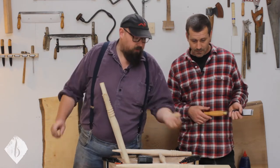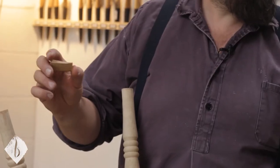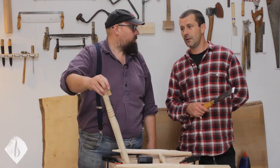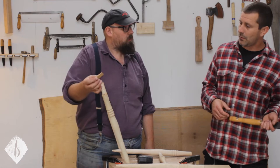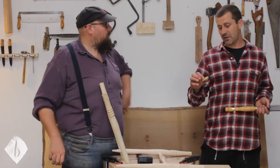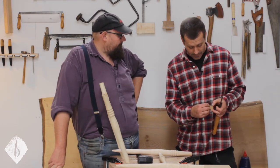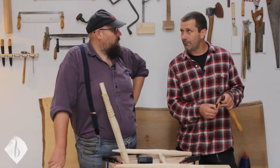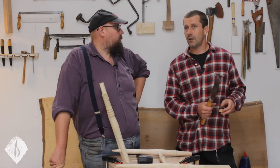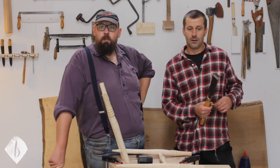The principle of the wedge is that it wants to be the length that the sawn slot is going to be - no, because you need some sticking out the top. I wouldn't worry too much about the length. As for the gradient, I've got it about 15 degrees. If you do it any less than that it won't really open the leg enough before it's fully in. 15 degrees - do you know what that is as a ratio, like one in seven or one in eight?